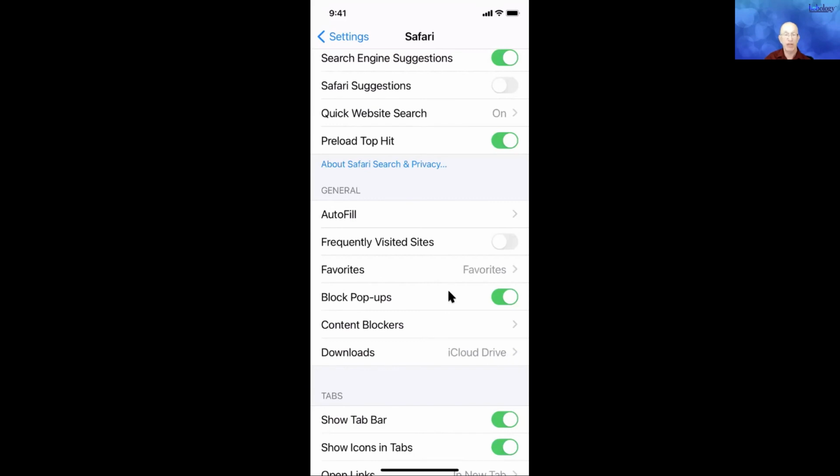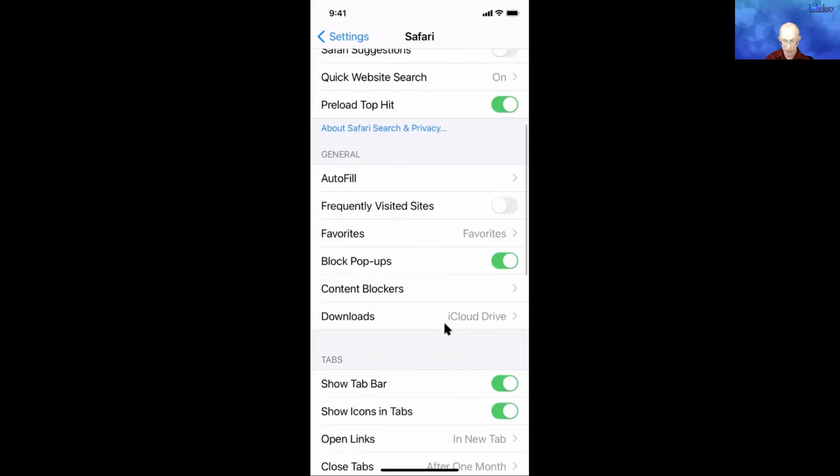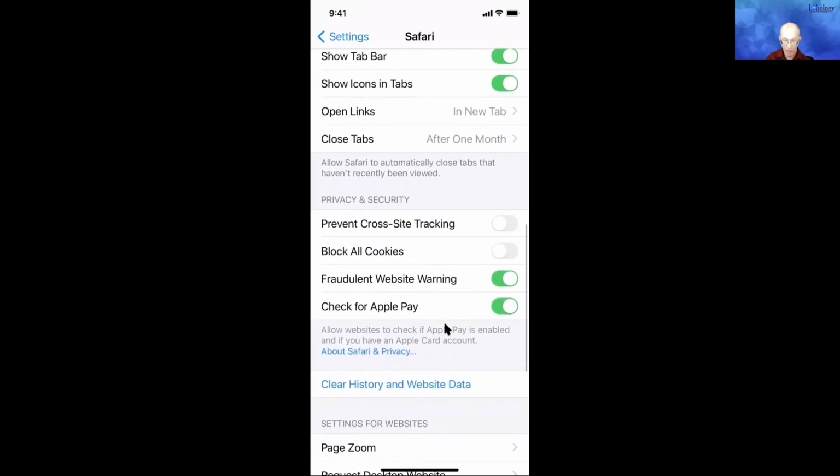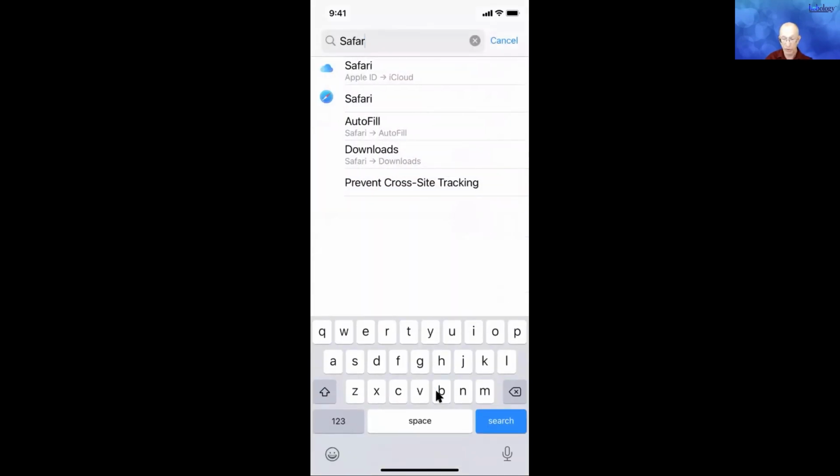It lets you do standard things such as blocking pop-ups, lets you block certain content, lets you have things in tabs, privacy and security. And then there is one option here, this was what Fred mentioned, where you can use the settings for Safari to clear your history and website data if you want to. So that's another way to clear it. If you can't clear your history from the history tab in the actual Safari app, in the settings for Safari, you can do it. So there are two settings areas.